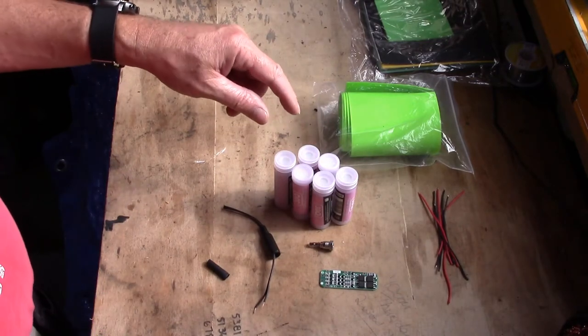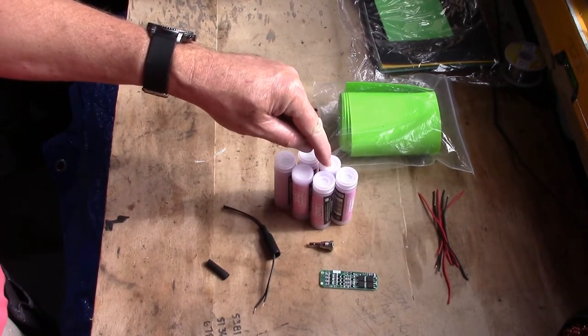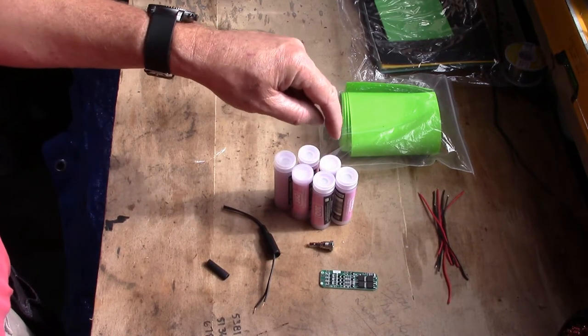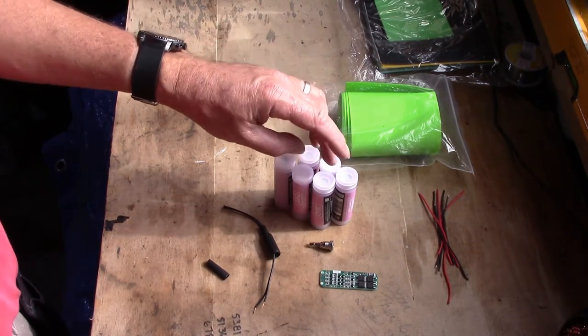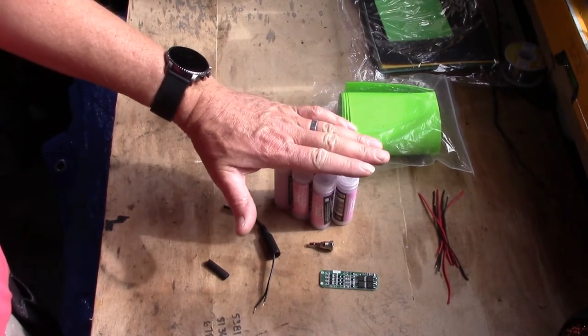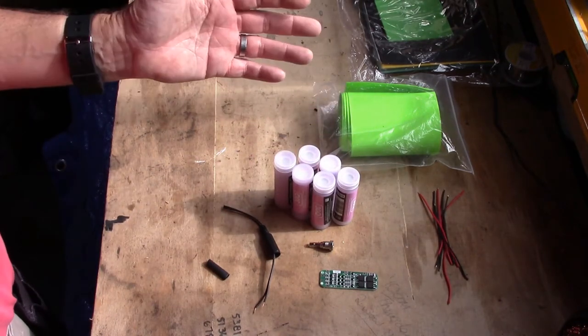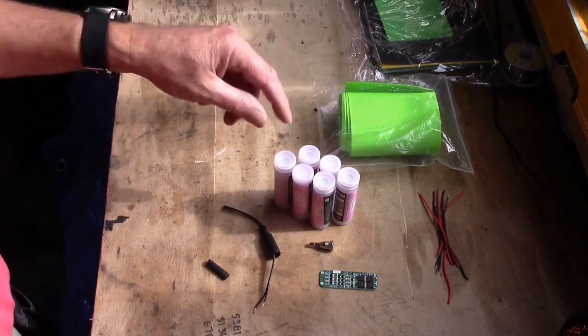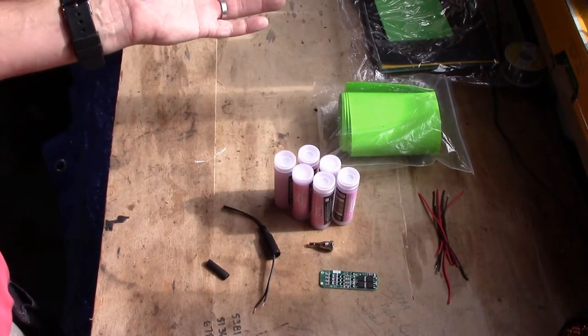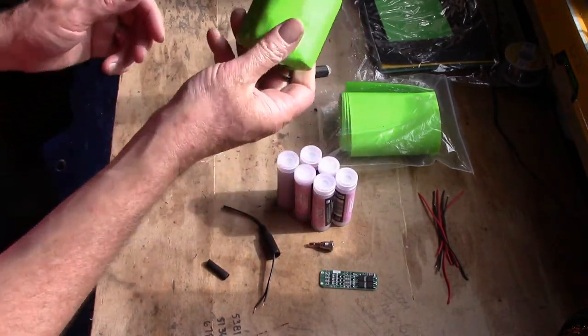Now, I've not done any measurements, but with 6 amps, it'll definitely run the jacket for an hour on full, but on full it's too hot anyway. So on low, I'm hoping this is going to run the jacket for over 2 hours. So if you're out and about, or you don't want to wire stuff on your bike, you can use these, and you've got 2 hours of warmth from this little package that'll turn into about this big.